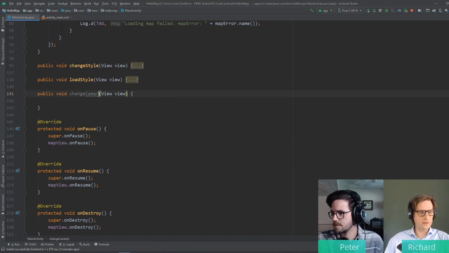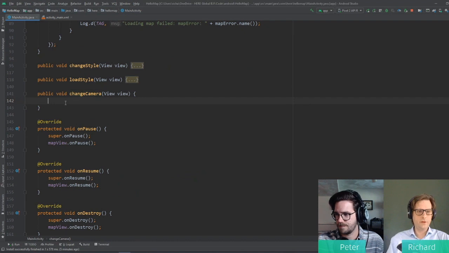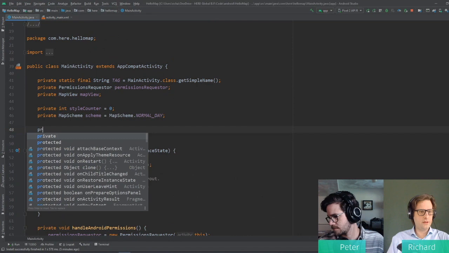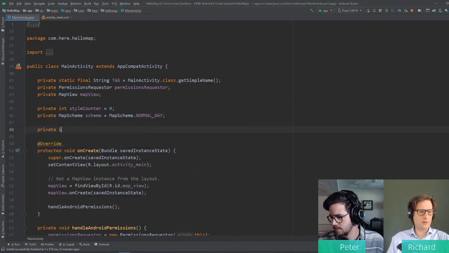Here we go. Okay, so let me take a quick look at my notes. This is going to get slightly more complicated, but we're basically going to start with a similar thing where we're saying private int cameraCounter.